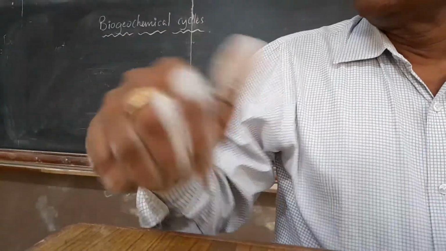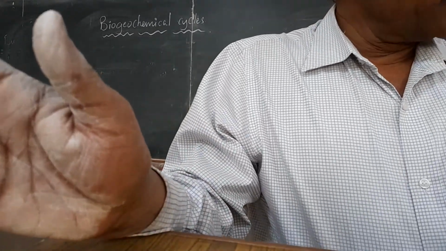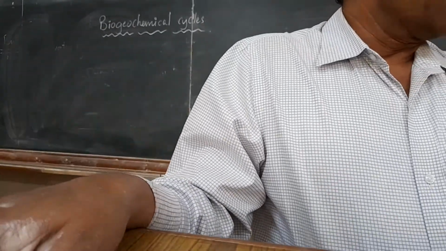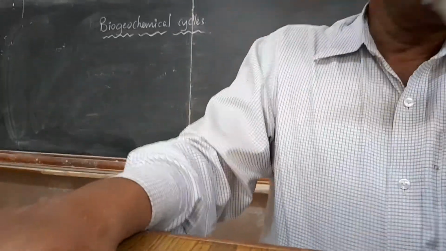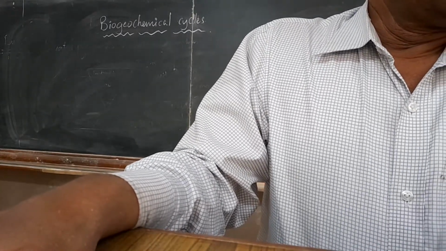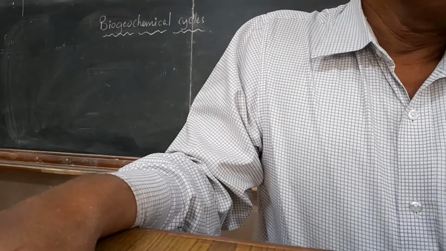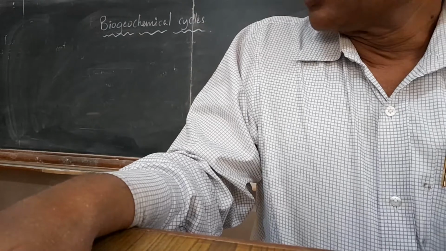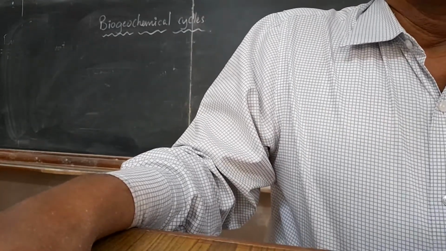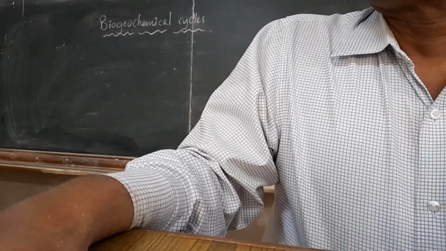Have you heard of these biogeochemical cycles? Even in your second year you came across biogeochemical cycles. There also you have studied most of the concepts that I have explained. Nitrogen cycle, phosphorus cycle, water cycle, sulfur cycle, you all came across these. They are the examples for biogeochemical cycles.